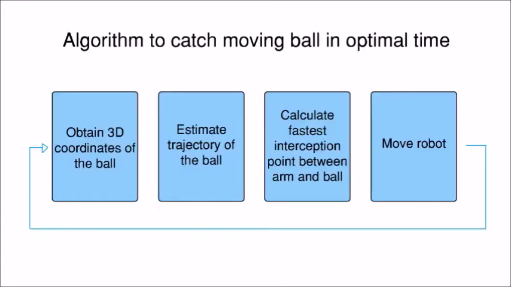Due to the fact that assistive robotic arms are inherently slow, the arm must predict where the ball is going instead of going to its current location. The algorithm proposed to solve the problem is described as follows.